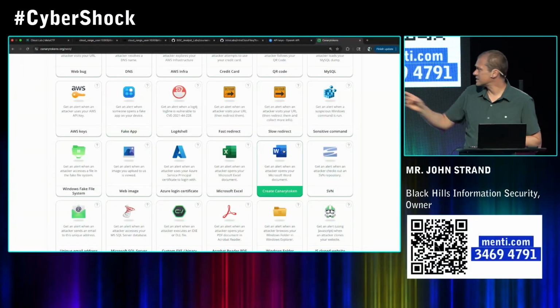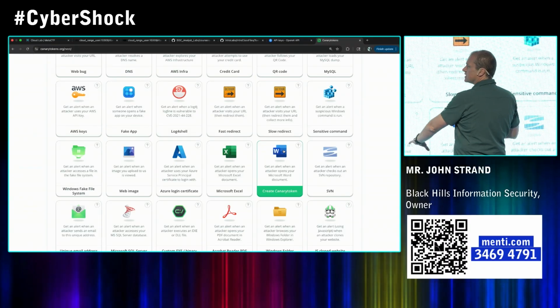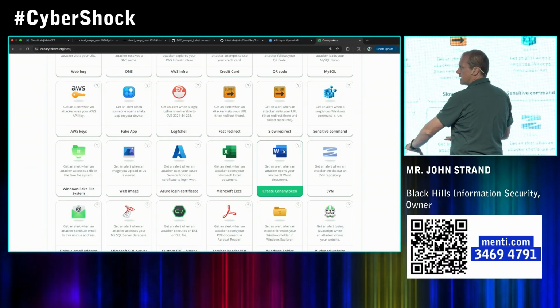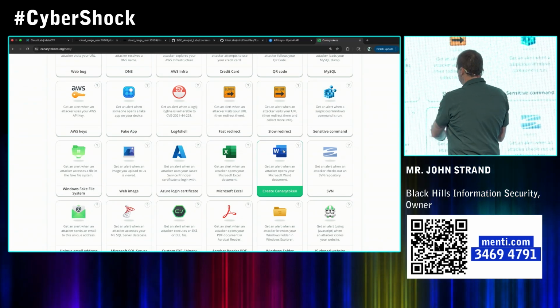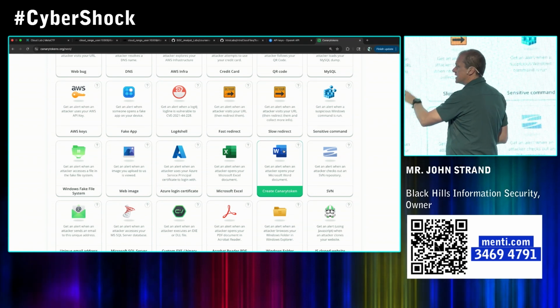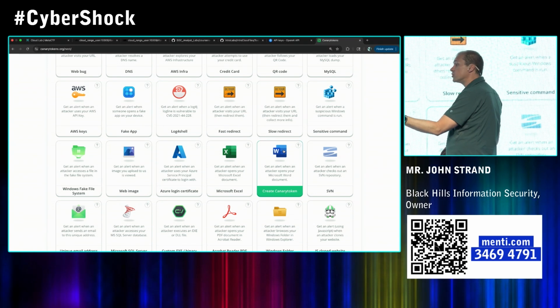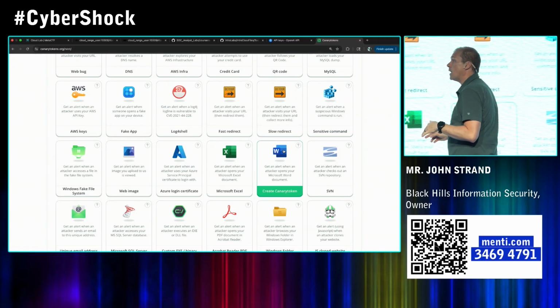You can generate a Word web bug or an Excel spreadsheet. And what you can do is put this on the desktop of the system that you believe to be compromised. I love Excel spreadsheets because attackers don't like Word docs with macros. They hate them unless they're using them as an attack. Excel spreadsheets, they expect to have macros. The coolest thing about this is if the attacker downloads these files through their C2, they don't get mark of the web.